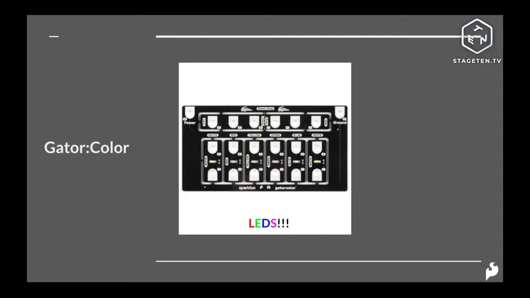If I need access to more ground or power, I can use these to expand the number of power slots or ground slots. So if I wanted to power 3 or 4 LEDs, I can do that without too much fuss. That's a really fun tool and a good tool to have in the toolbox of your Gator boards.